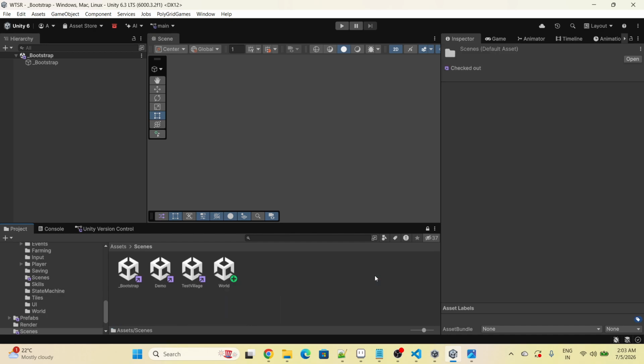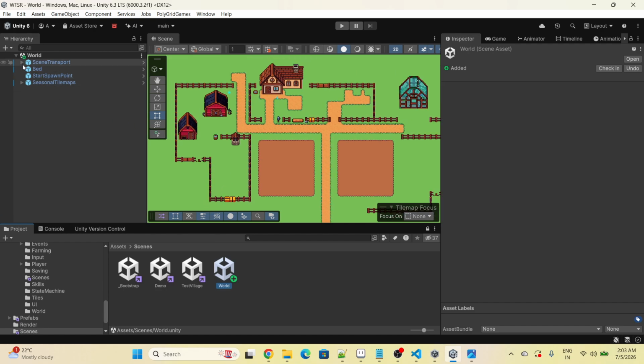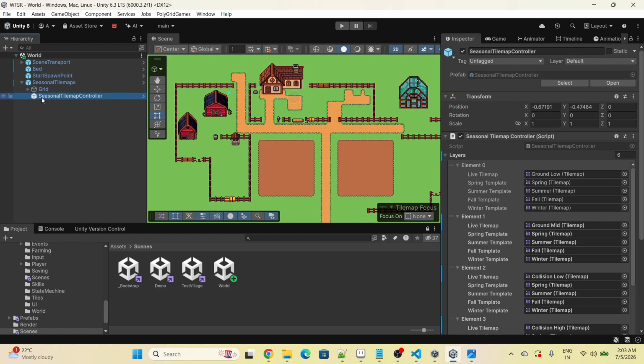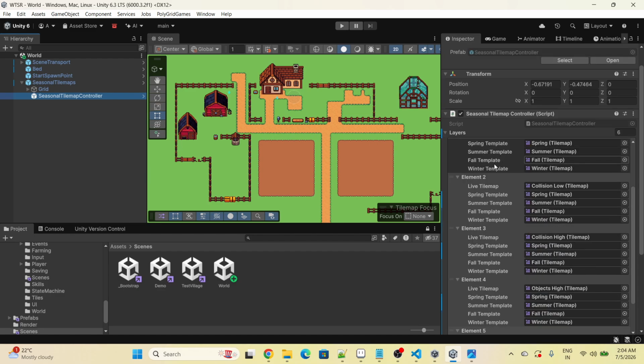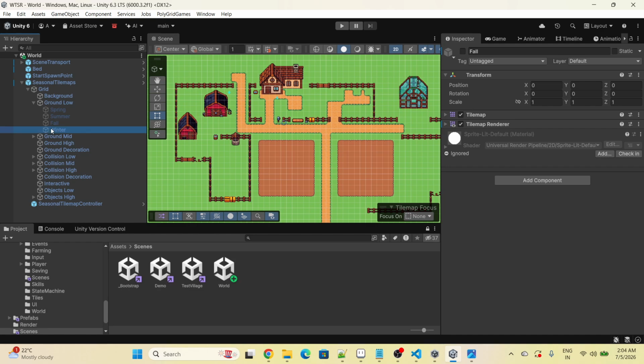Now let's go to the scene and see what we have set up here. This is the world scene. We have the seasonal tile maps, and we have a seasonal tile map controller. What this essentially does is, if you go under the grid, you have spring, summer, fall, and winter tile sets as children.